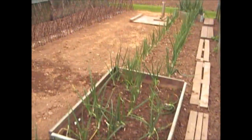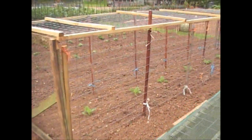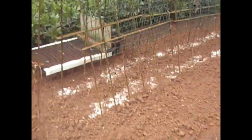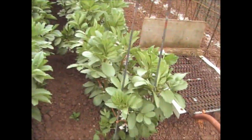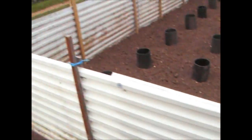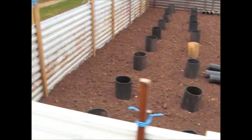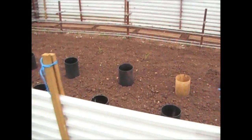This is Bill's plot — he's a really dedicated allotmenteer. He's got his strawberries, onions, I'm guessing peas in there, some brassicas, and more potatoes coming through. I'd imagine that's his beans there. Those are his broad beans which are looking very impressive — a couple of foot high. He's got some peas. He always grows lots of sweet corn — he always grows his sweet corn in that fenced section just to protect it. Looks like he's got some pipes around his sweet corn just to protect it a little bit from the frost.